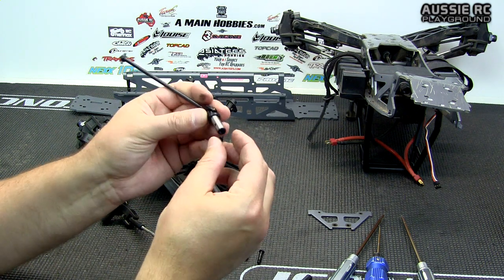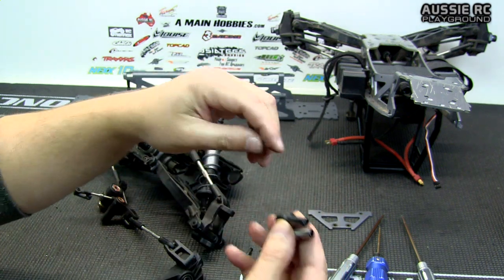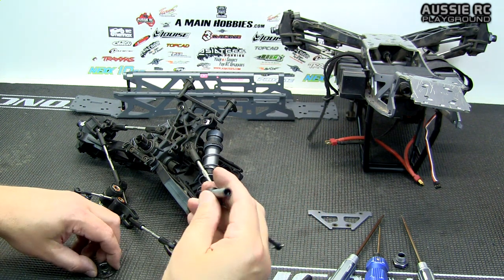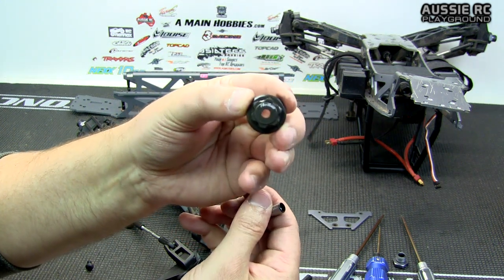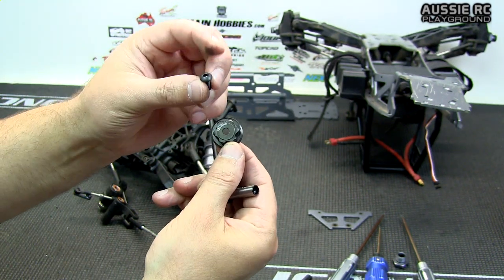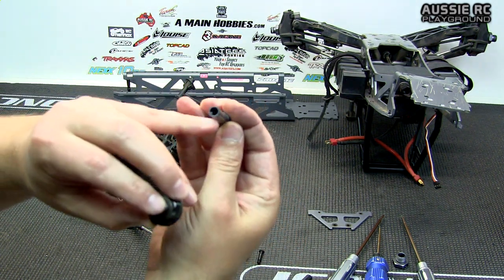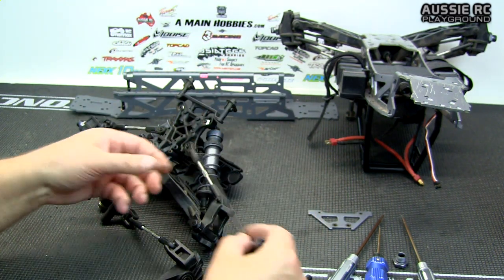Now something that I found was that I thought I was going to have to remove the grub screw that was in this cup to hold that pin in place that holds your hex, but you actually don't need to do that. As I've tried on the opposite end, when you put these new kind of wheel nuts back on, there's a hole that you can see in the middle there, and then this screw will actually come over the top and hold the wheel nut in place. Now this screw will actually hold that pin in place, so you don't need a little grub screw in here anymore, unless of course you're planning on not using these nuts, but I'm going to use them, so that's what I'm going to be doing.